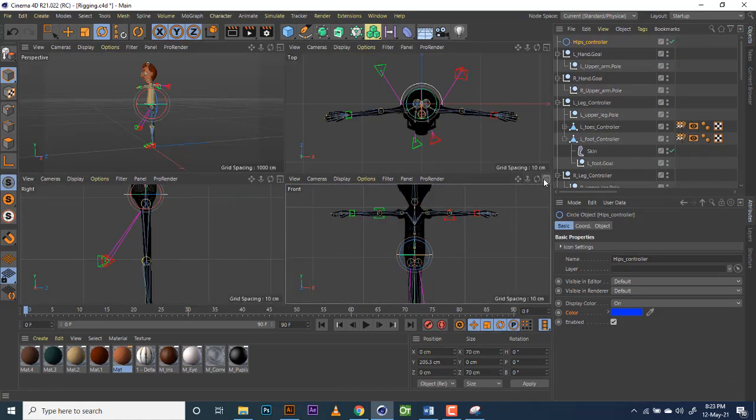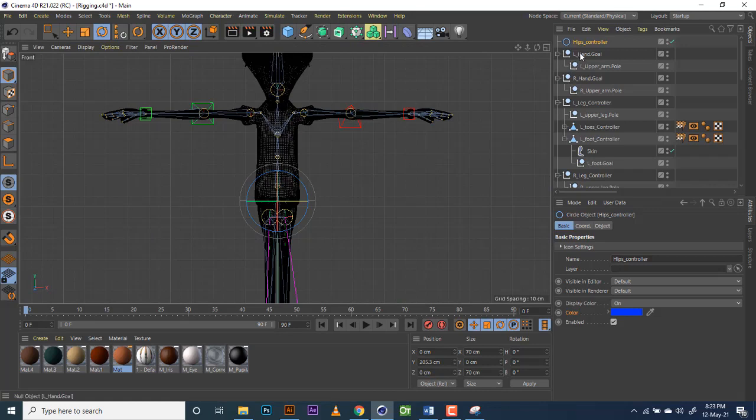Okay, we can use this. Let's hold Ctrl and drag under this. This must be the lower body controller.